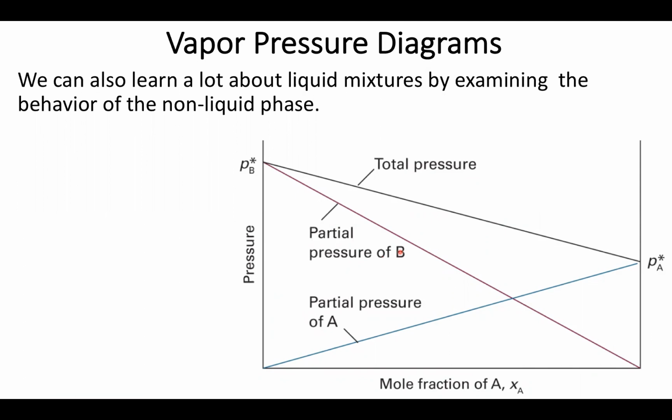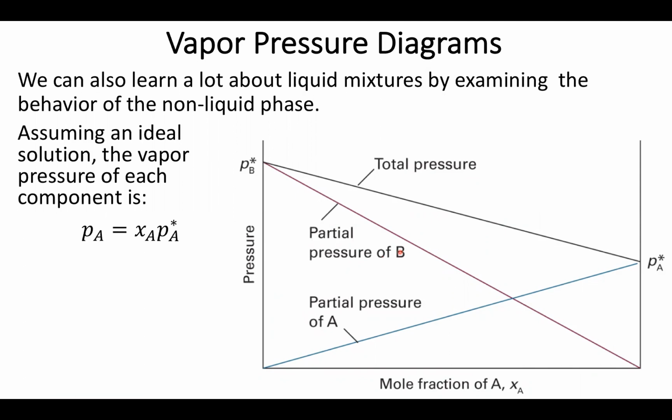As is frequently the case, we're going to start with a fairly severe approximation. We're going to assume that the system is an ideal mixture, in other words, that it follows Raoult's law. In this case, I can figure out the vapor pressure of, say, component A by simply knowing its composition in the liquid and the vapor pressure if it acted as a pure system.